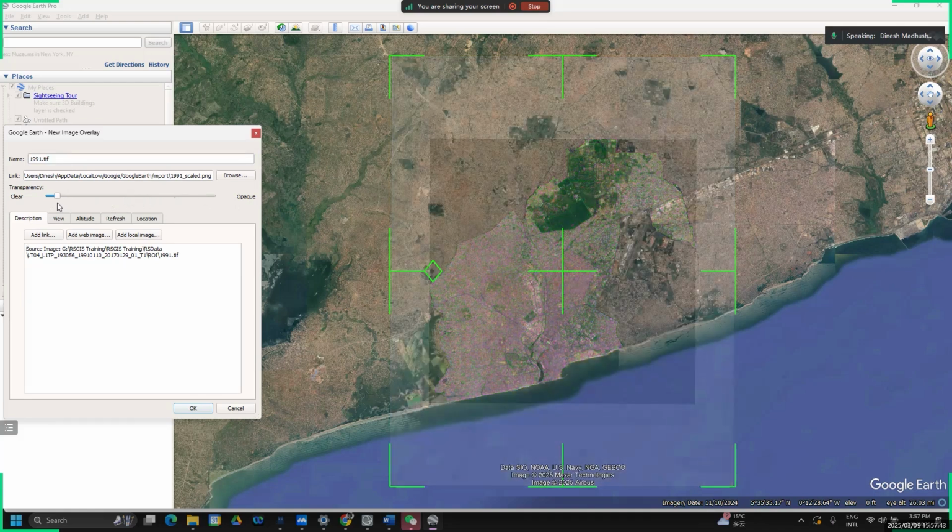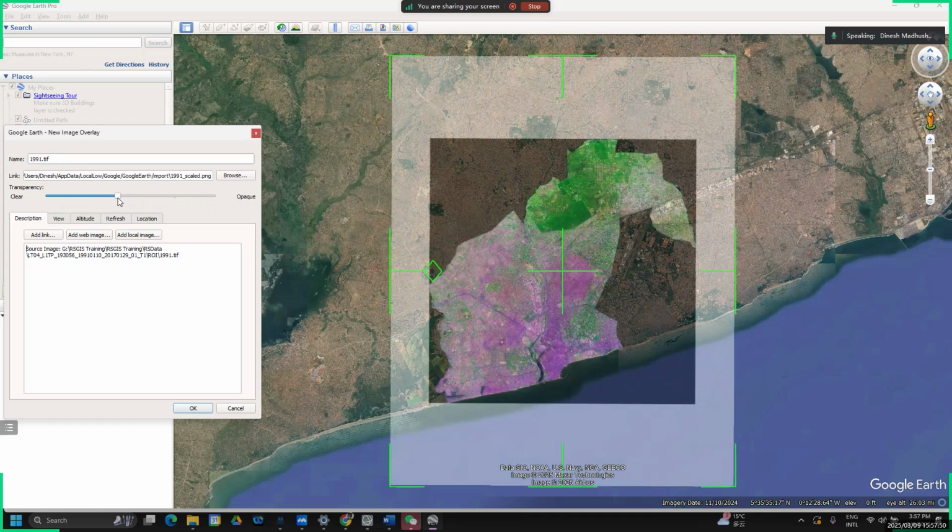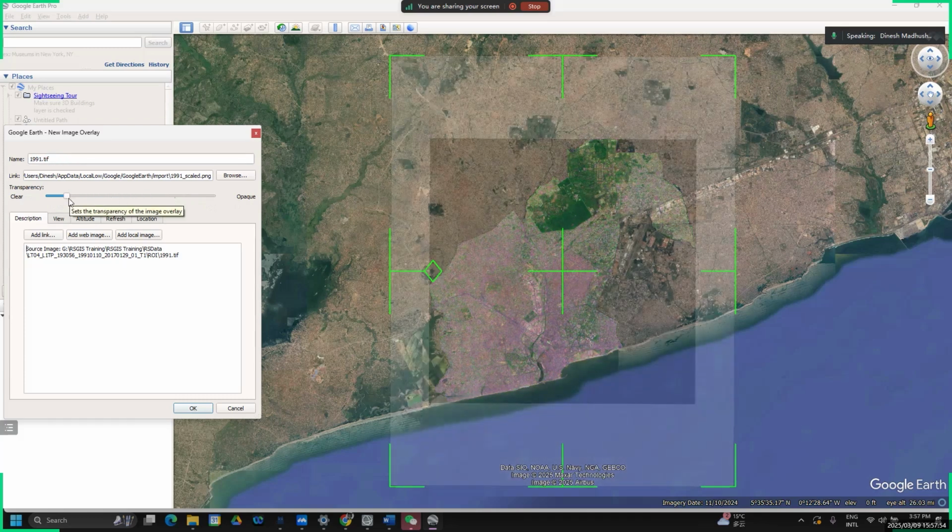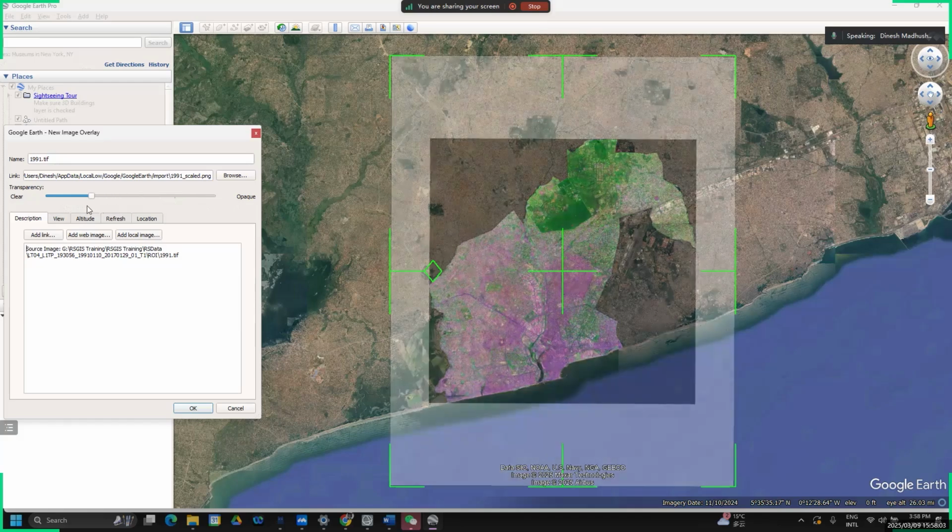If you reduce it, you see that some features, as I increase, are actually falling in the exact place. You can see that this is a vegetated area, right? If I increase the transparency and decrease it, it's actually the same place.